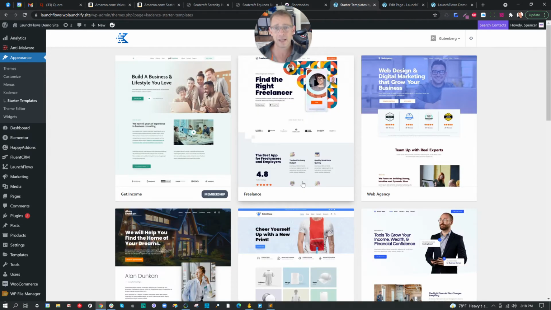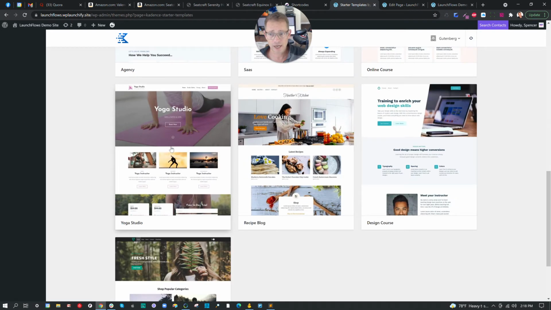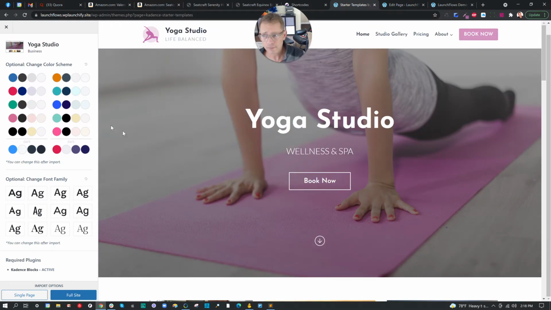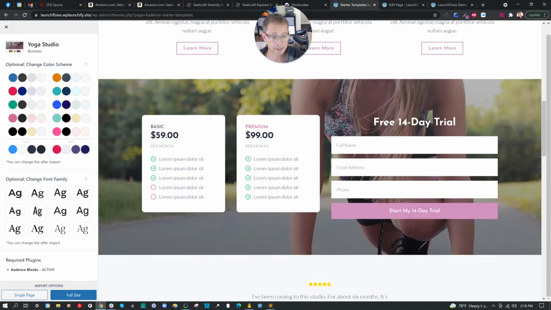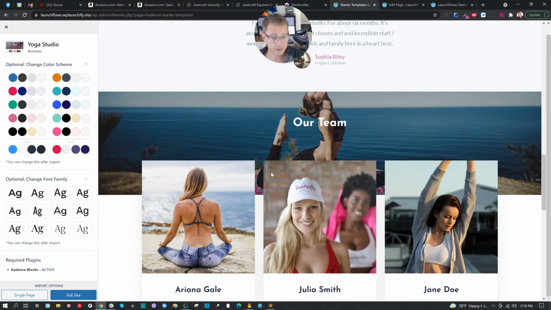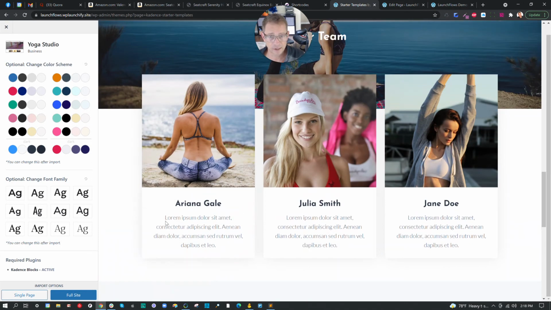So if you had a client site and they wanted a page to sell, who knows, like their coursework or some other content, you don't have to design anything. Just pick something, change a few colors, and you're good to go. Here I chose the Yoga Studio. You could choose from pre-made color schemes and fonts, and then see how the site responds to it here. This happens to be a different template than I used, but you could use this, for example, for the home page. Amazingly simple to convert any of these things into call to action.